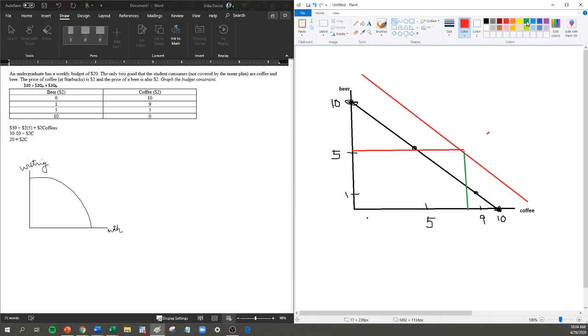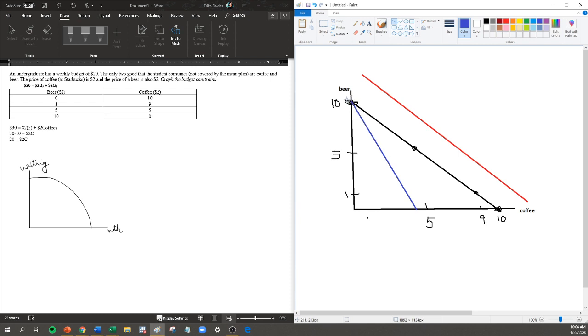And remember as well that if the price of one good increases for our budget constraint, for example, if the price of coffee increases at this original budget constraint, we're going to see a movement inward like this. The slope of the budget constraint will change. Coffee is more expensive, so now we're able to buy, at maximum, fewer coffees than we were able to before. And remember that this intercept here will not change.